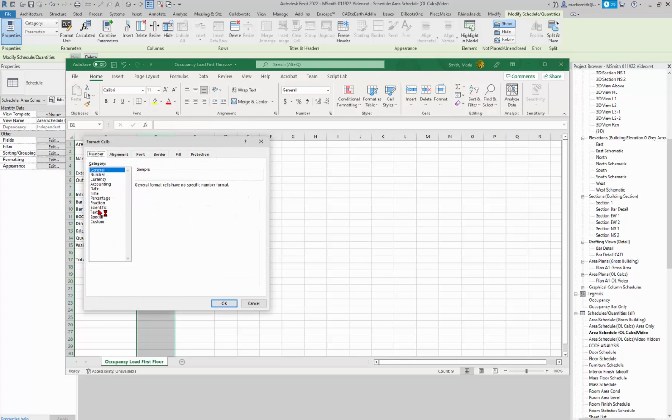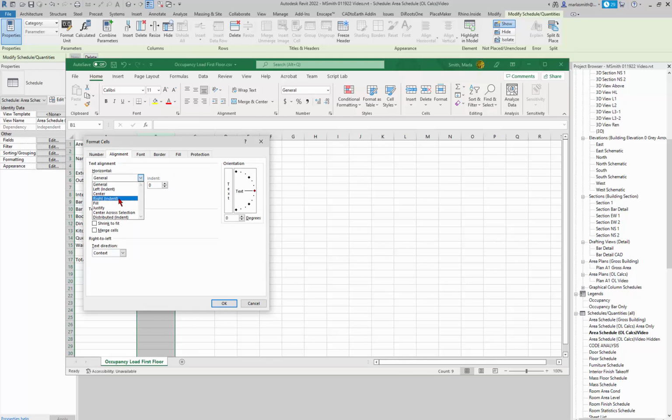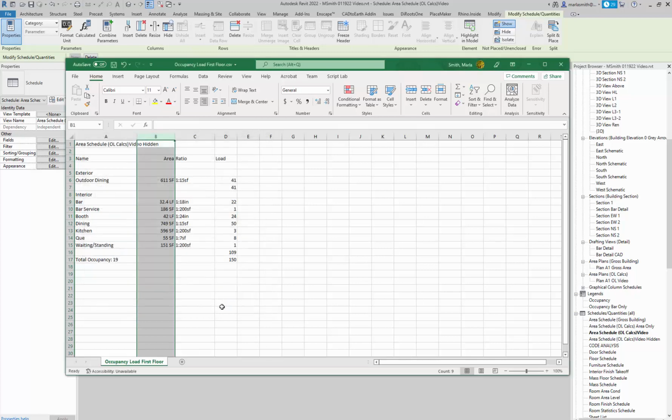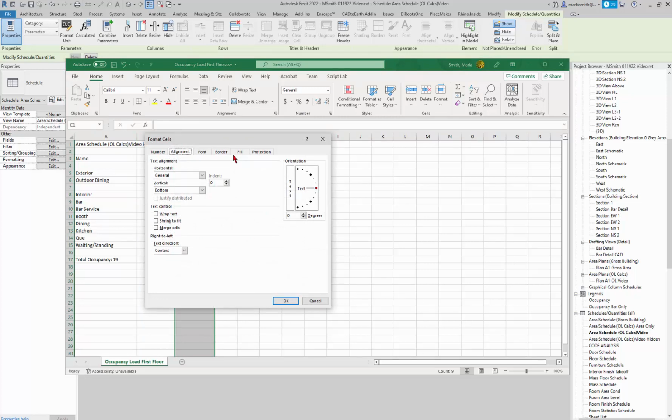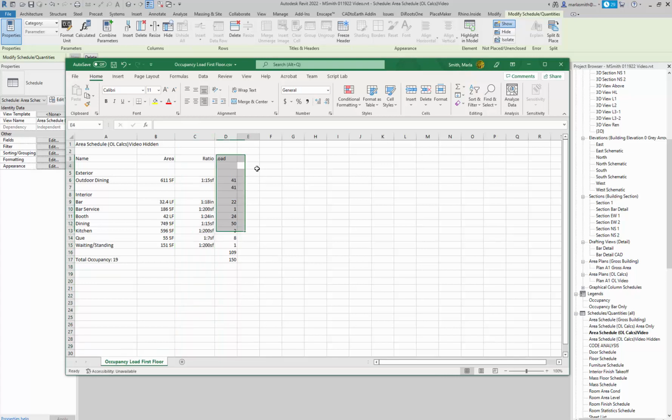cells, and we'll do alignment. Let's do right on that one, and maybe right on this one as well. And that is formatting to the right.